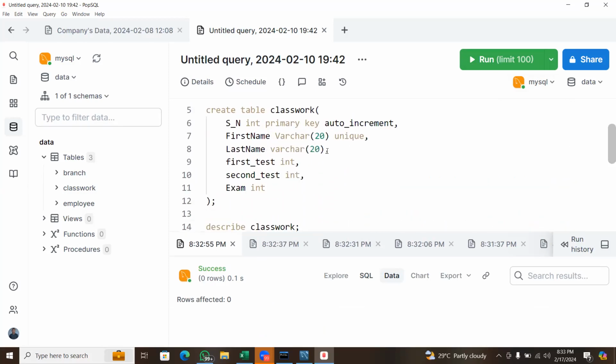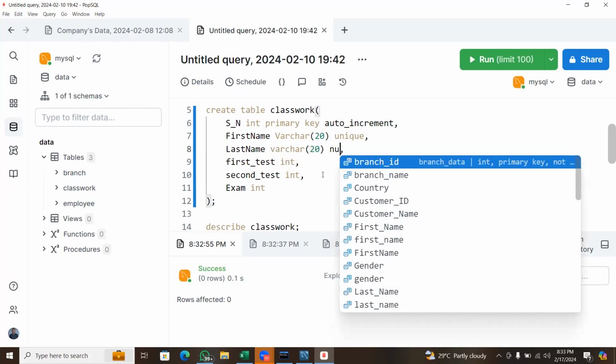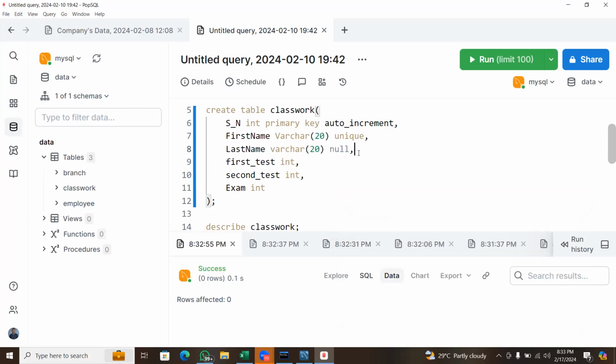Another thing that we also have is not null. So we have null, which means this place can be empty. It can be null, that is what null means: empty. So another constraint that you can use is not null.